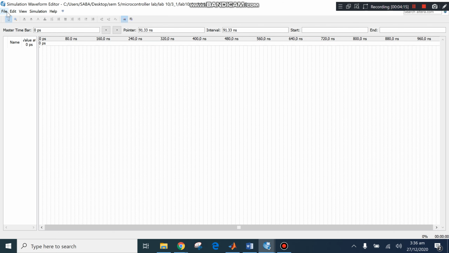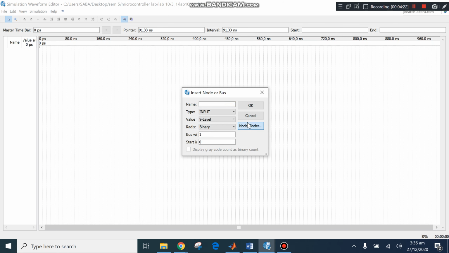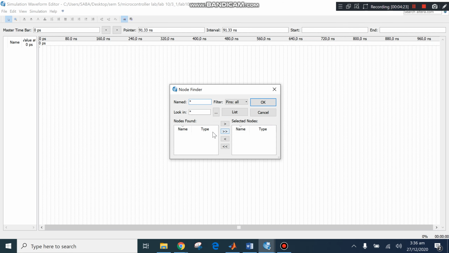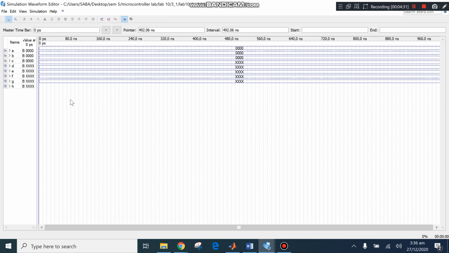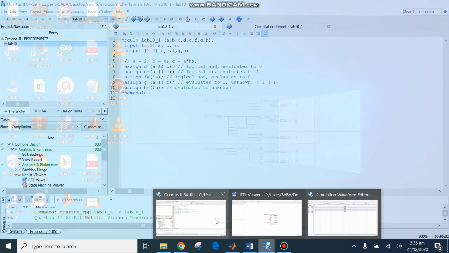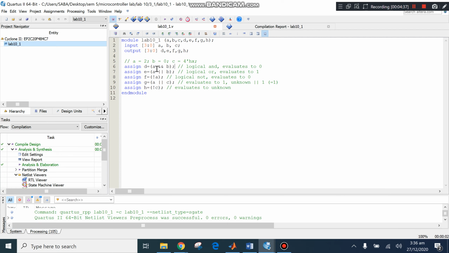Then we click on file, sorry, here we have to click insert node or bus. We click on node finder, then on list. This list will appear. Then press OK, and these are the inputs and outputs. Then check which one was your input and which was your output. A, B, C were our inputs and D, E, F, G, H were our outputs.